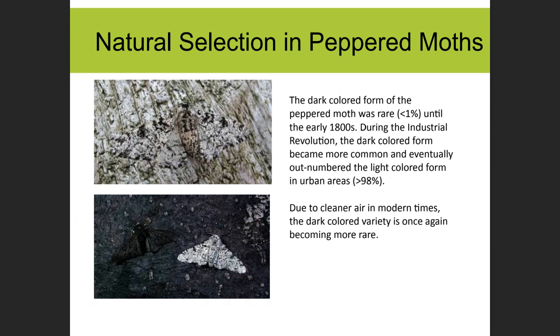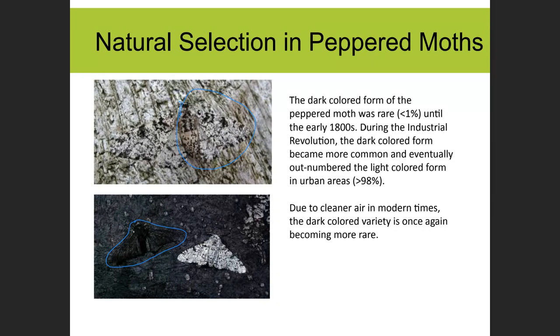And a famous example that some of you may have seen in school before is with these peppered moths in England. So there's a moth here, if you can't see it. Here's our moth. They blend in very nicely on the bark of trees. During the Industrial Revolution, when there was a lot of coal burning in the cities, the trees often turned black with soot. So there's this rare mutant form that shows up every now and then. So it must be a mutation that happens kind of frequently. And sometimes there'll be a black moth.